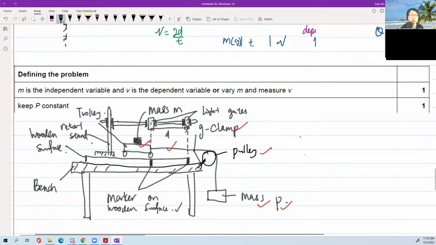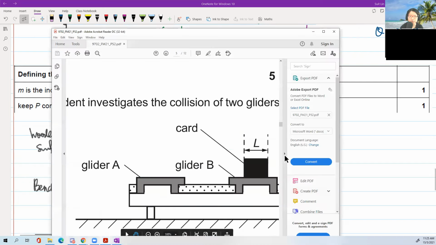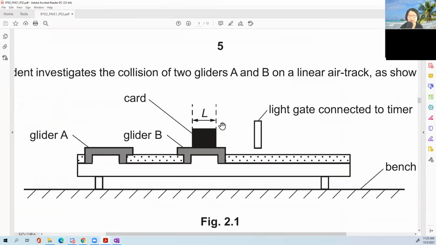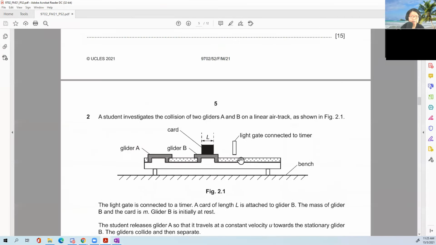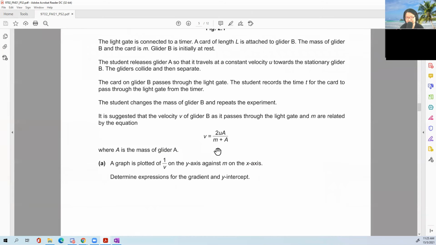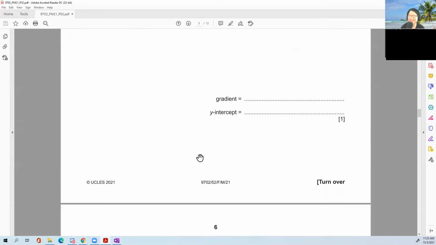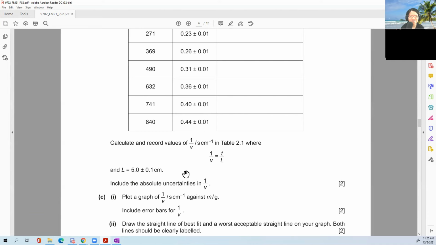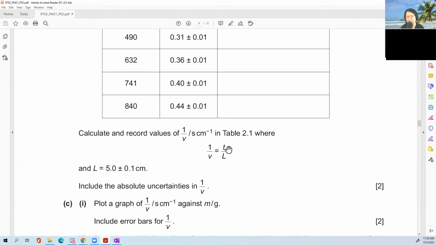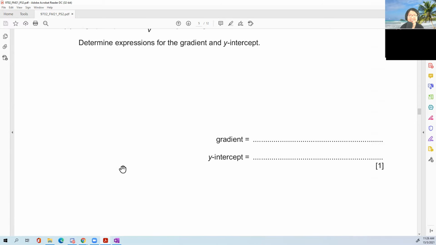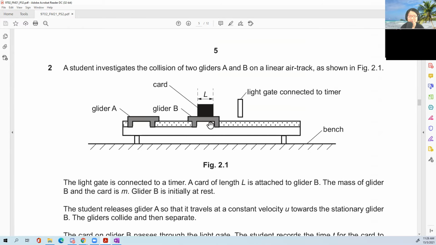Okay, if you want to use the light gate to measure speed, your setup will look something like this one. You want to use light gate to measure speed, you must include a card on top. So if you try out this experiment from Feb March 21, you see, they find velocity using length divided by time. And the length of the card is coincidentally also 5 cm. It's not a conspiracy. Also standard light gate, 5 cm. You stick it on the trolley.